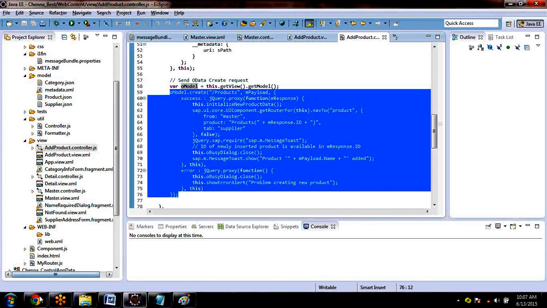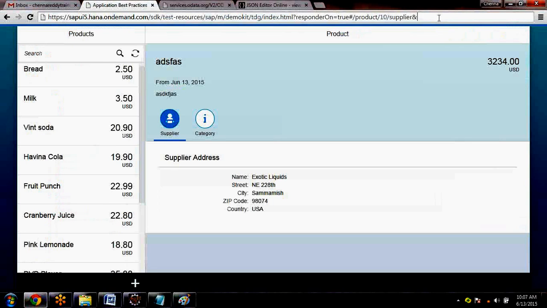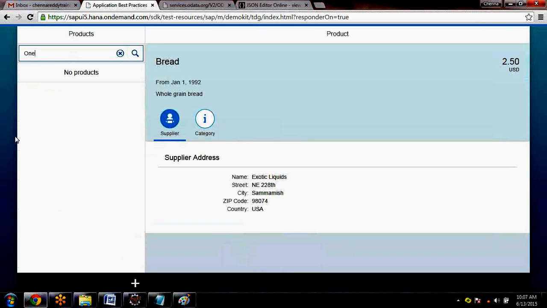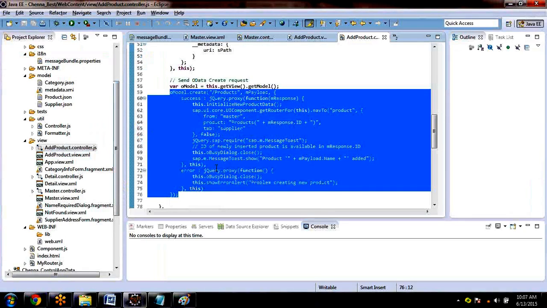And remember this, right now this operation is not being done in the server, it is being done locally. The best example is, if I hit one more time, I will not find the one I added, right? See, I don't see it, because we are not able to insert successfully in their server. But on code level, this is the maximum explanation.